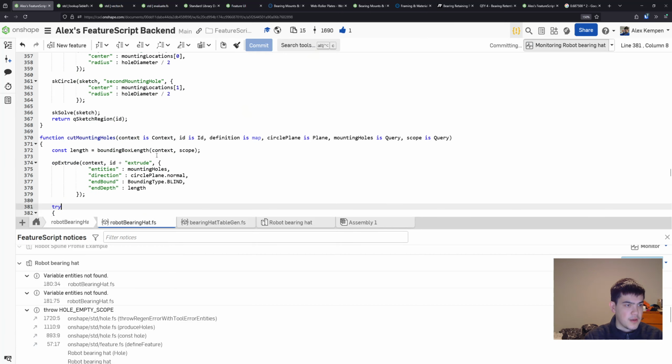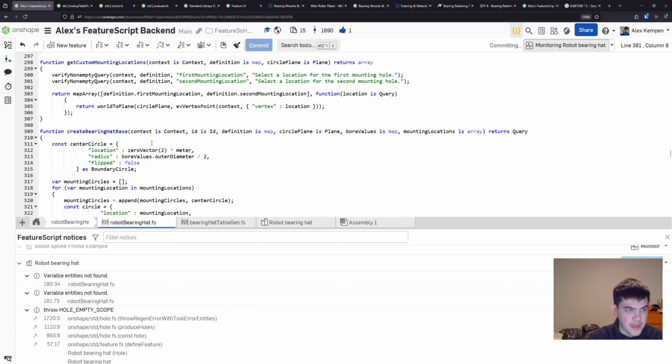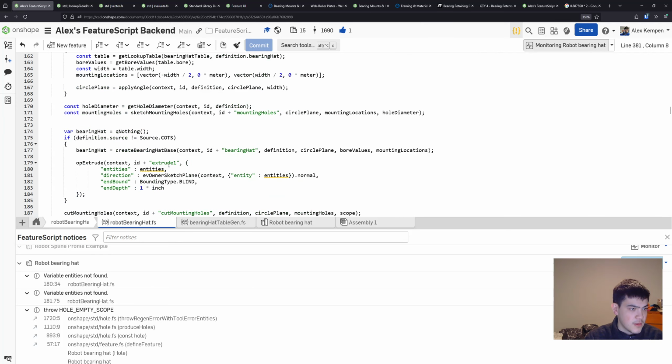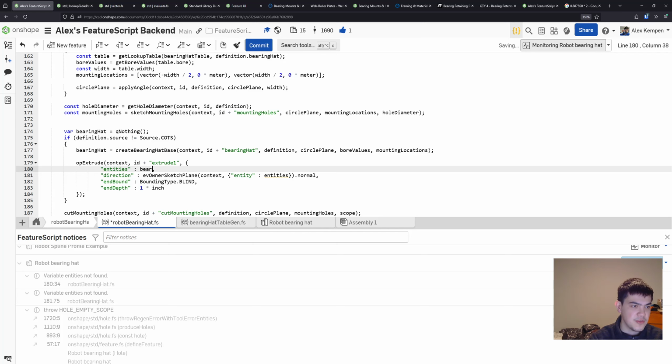Yeah. Because "mounting hole sketch" implies the actual sketch, which isn't true. Even technically, because these are just queries, semantically the query will resolve to the sketches of the mounting holes. But a query is just a list of instructions, not actually the entity until you evaluate it in the context of an entity.